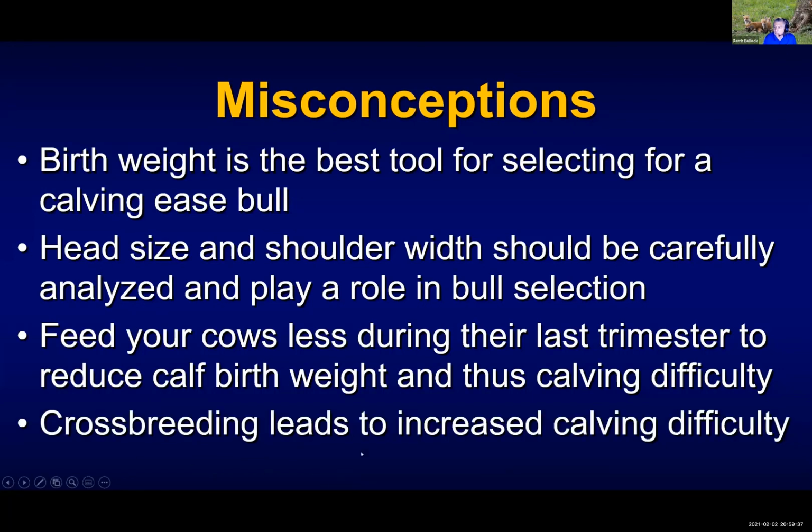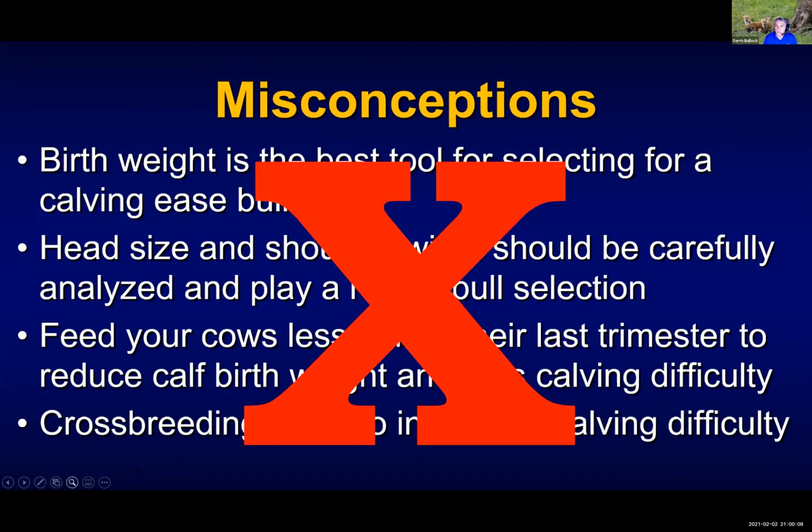And the last is crossbreeding leads to increased calving difficulty. Another misconception. Now, once again, crossbreeding does slightly increase the birth weight of the crossbred calf, but it does not result in more calving difficulty. That's the beauty of it. Because that calf does have the hybrid vigor, it's able to calve out without assistance just as well as its straight bred counterpart that might weigh just a little bit less. So again, these are things that we should not be paying attention to. We need to use the proper information and not some of these misconceptions that are very prominent in the beef industry.